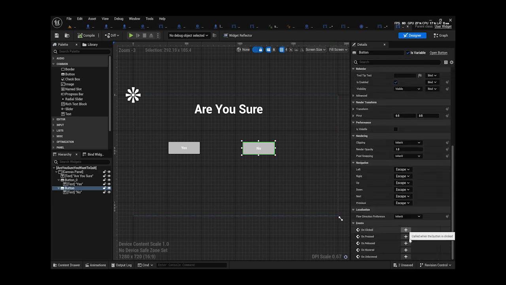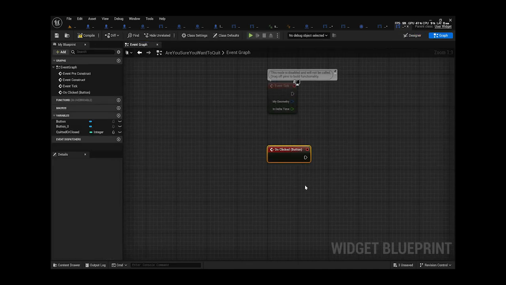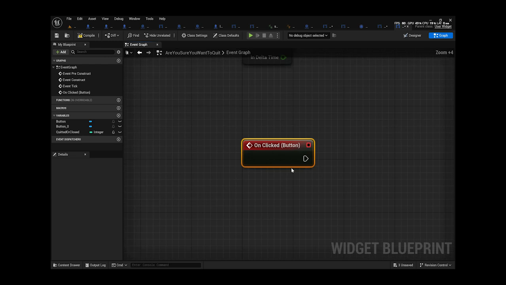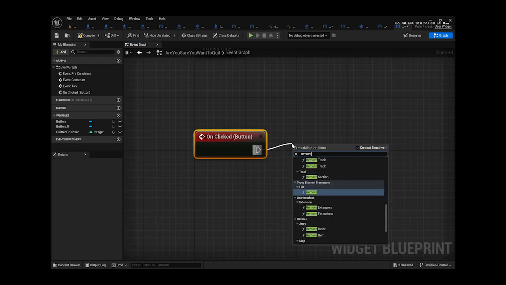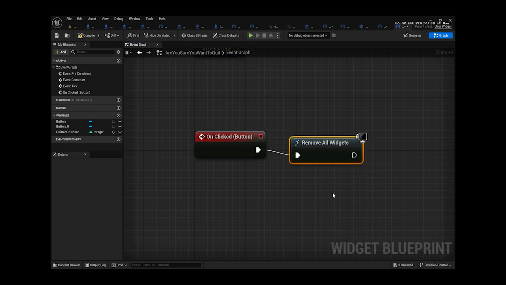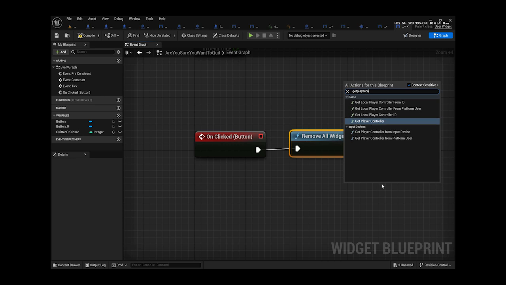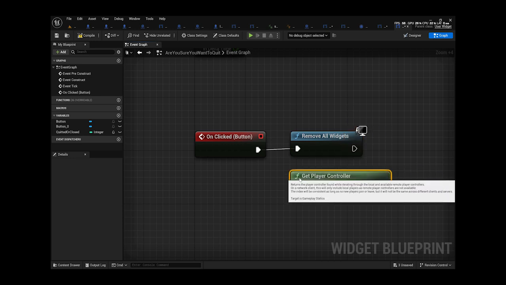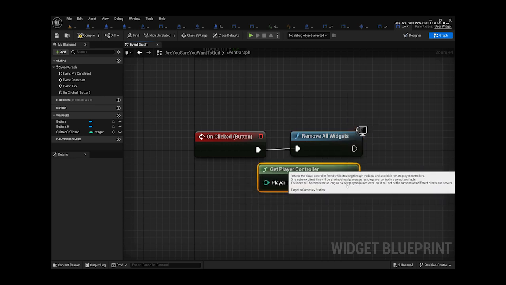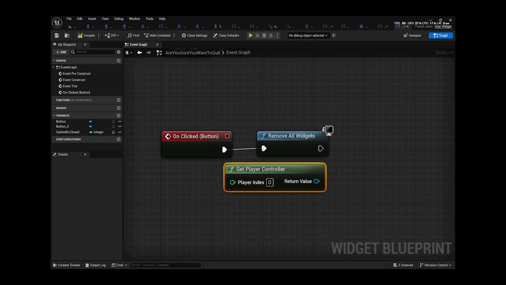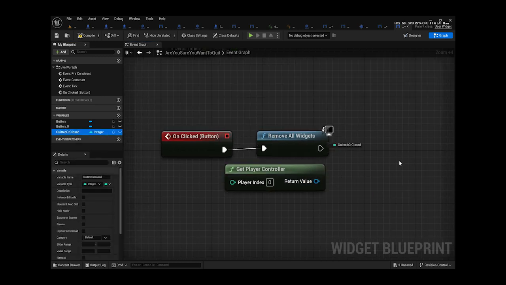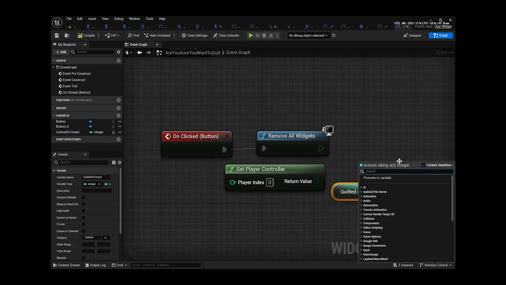Okay, so let's get this out of the way now. If no is clicked, I am first of all going to remove all widgets. Get player controller, and then we can't just add to the viewport just yet because we also have to do a switch statement here.